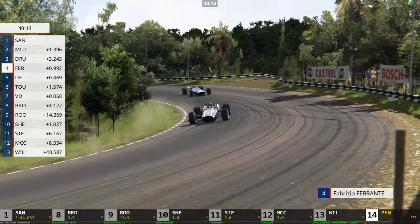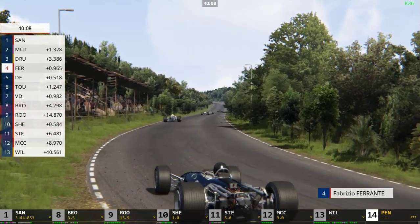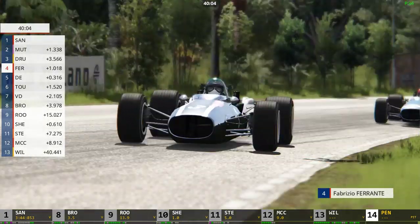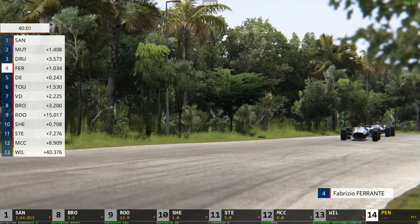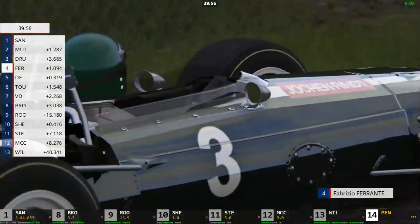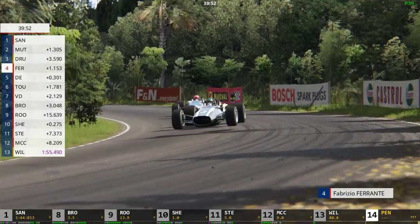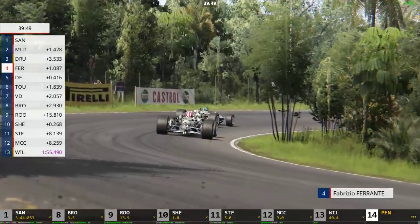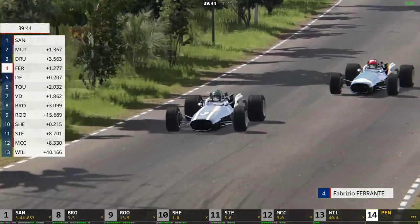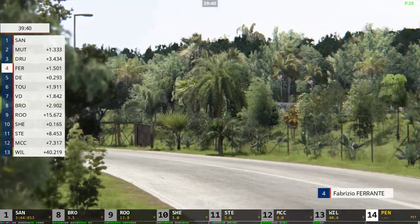The Cooper, I've always said this, but the Cooper, very much the slidiest car in the field, might well actually be the best car for this circuit. Might be the best car to all-wheel drift its way around the Thomson Road circuit. And a lot of other guys were saying that before this race. Yucca Drug himself said that the Cooper was just so strong here, and he didn't expect to be able to challenge it. But anyway, whatever the case, Ferrante and De Forcron continue to fight over 5th position at this point in time.